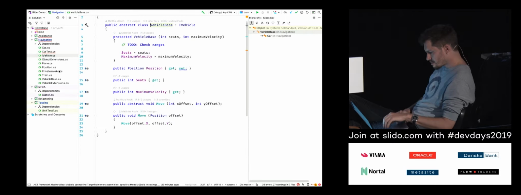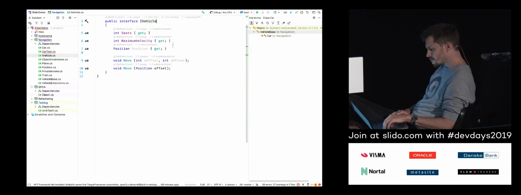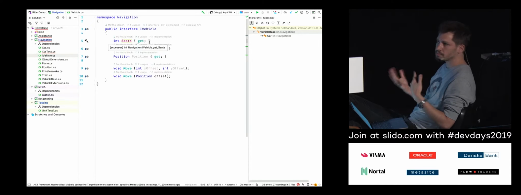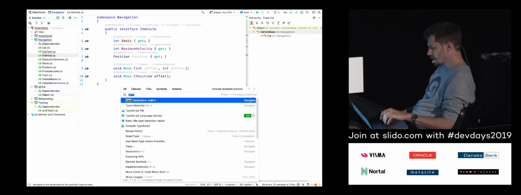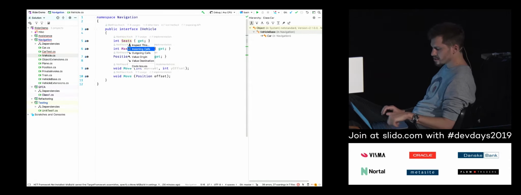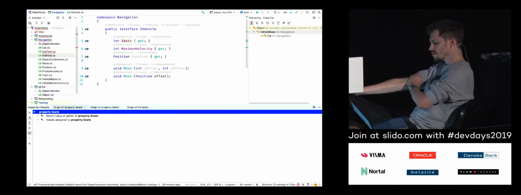We can also see what's pretty interesting. If we have this interface right here, we could say we want to see where this property seeds is coming from. That might be interesting at some point. And at this point we can say inspect this, and we can choose incoming calls, outgoing calls, which is not so interesting right now, but value origin.